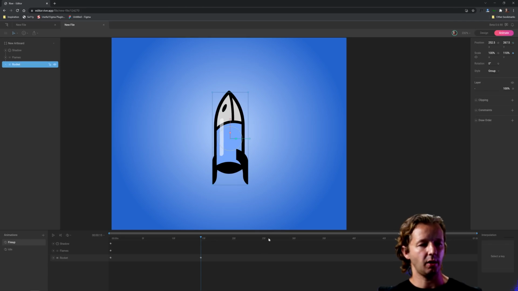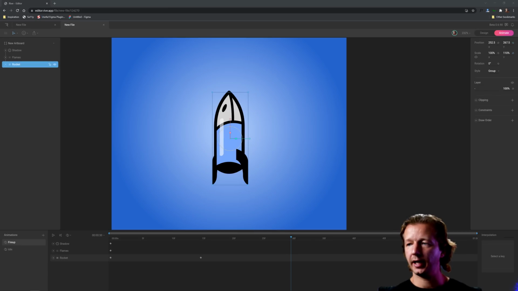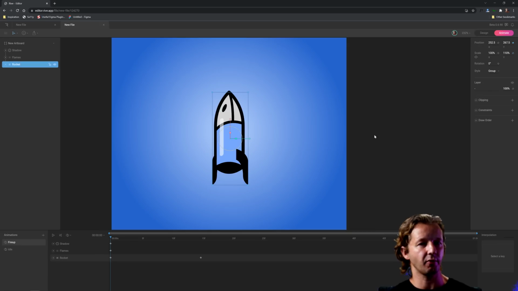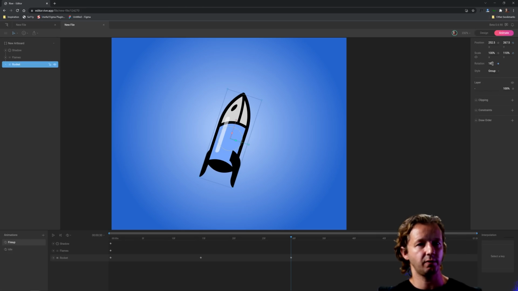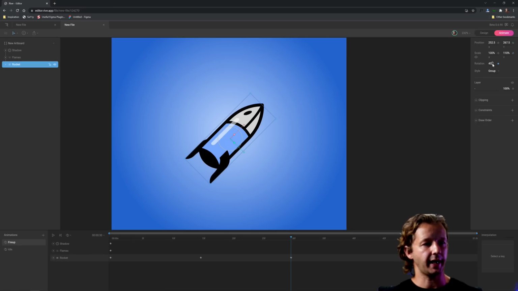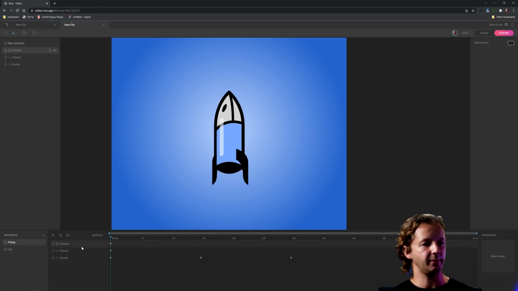And then around 30, we're going to go ahead and move it. Now, when I say move it, we're going to rotate it. Before we do that, we want to put a keyframe under rotation right here at the beginning, and then come here to 30 and rotate it to this mark right here. We could just put 45, or you could use that little circular area to do it with your mouse. All right, so now let's take a look at that.